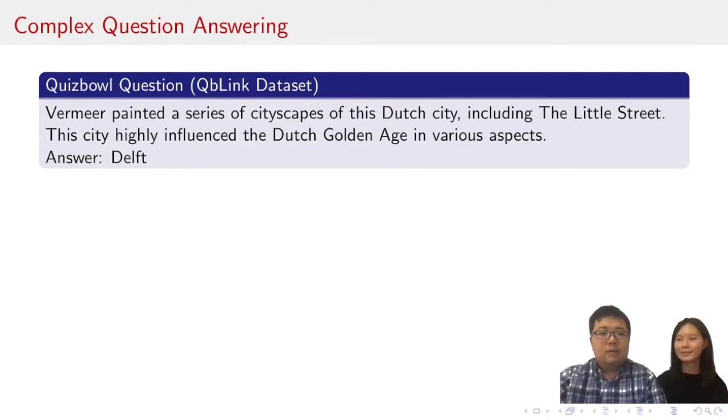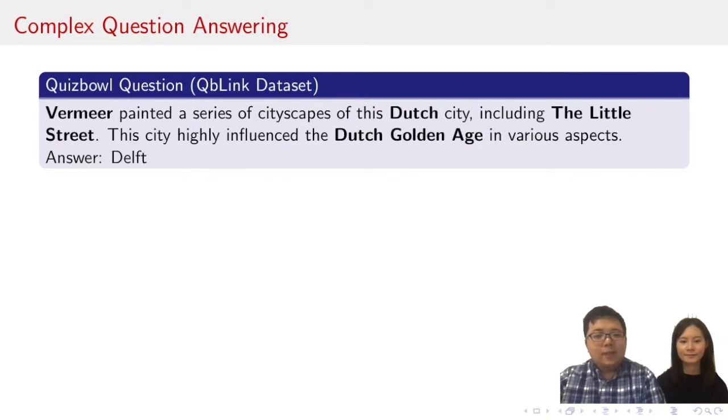Where does free text come from? Here the question has two sentences. The first sentence tells the evidence that Vermeer painted a picture called the Little Street about this entity, which is a Dutch city. The second sentence is that this Dutch city highly influenced the Dutch Golden Age. There are many entities mentioned: Vermeer, the Little Street, the Dutch Golden Age. Besides, there is even more information behind these entities. The assumption is that these evidence sentences extracted from large-scale text collections, like Wikipedia, would include the question entity. Some of them contain the uncommon relations mentioned in the question, and also mention the answer entity. In this example, the answer is Delft.